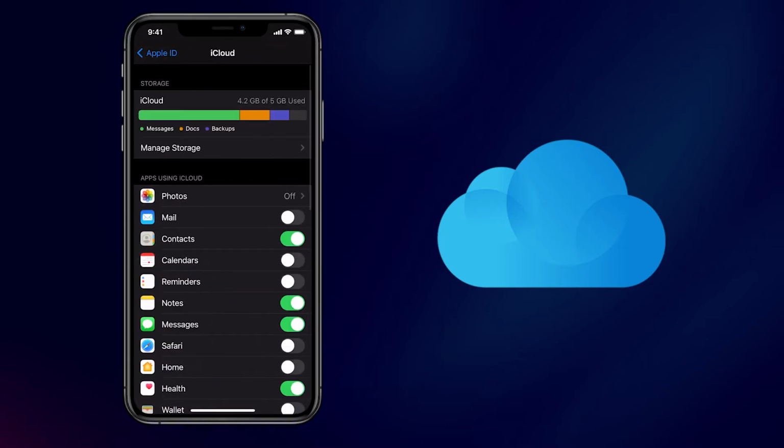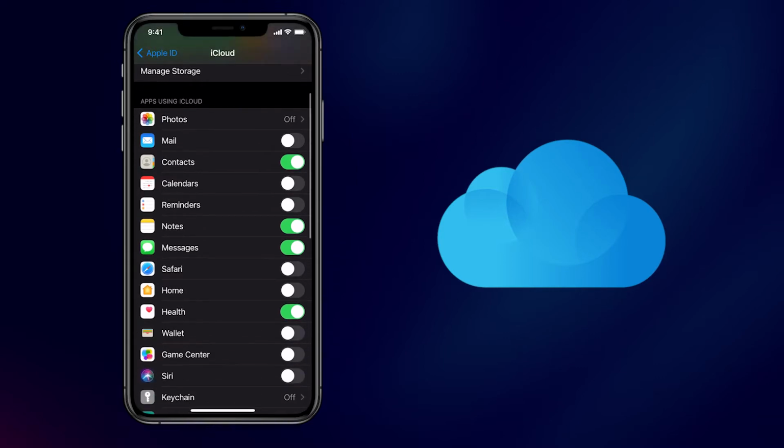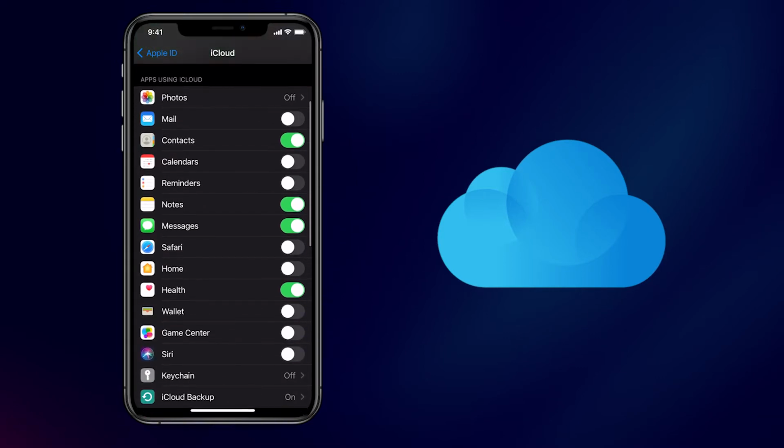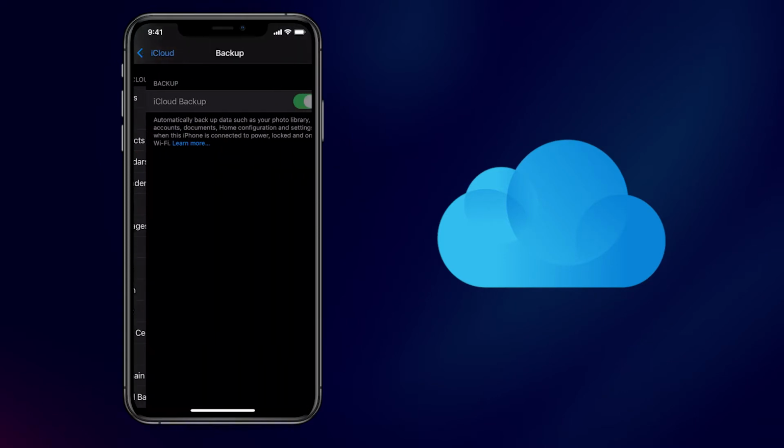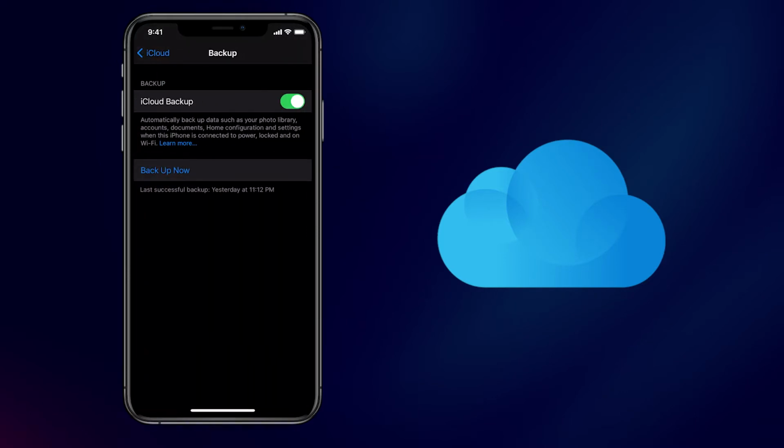and then once you tap on iCloud, you will see a list of things. As you can see, I have some of those things turned off and some of them turned on, but we'll get into that later on. What I want us to go to is scroll down and you will see iCloud Backup. So if you tap on iCloud Backup, you will see that it's turned on. Now if yours is not turned on, you can turn this on. Make sure it's turned on.